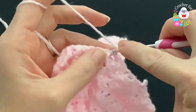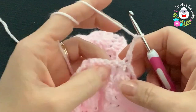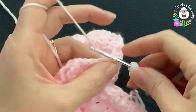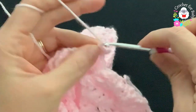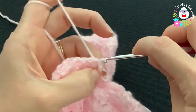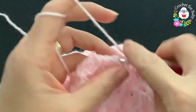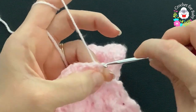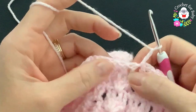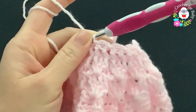Beginning on top of the first double crochet, make a single crochet, chain three. Now skip this space and into the next space right here, make a slip stitch. Chain three, skip one space and into the next, make a slip stitch. Chain three, skip this space and into the next, make a slip stitch. This is how we're going to continue for this last row. So skip one space and into the next, a slip stitch. Continue, I'll meet you at the end of this row.